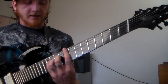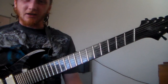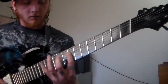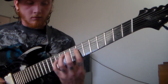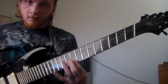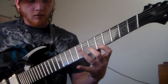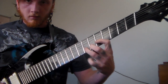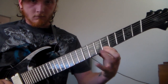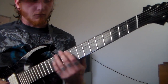This is a really obscure idea, and I'm not really sure if it's totally correct, but it sounds fine to me. What I'm doing is I'm going to what they call a 5/4. So this is actually a B major. Now, instead of typically going to the minor chord, I'm going to go to the submedian instead, which sounds pretty cool.